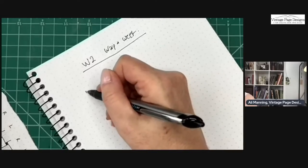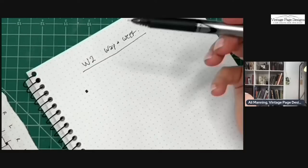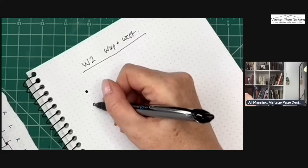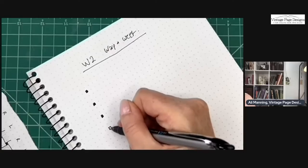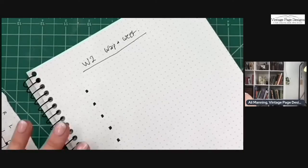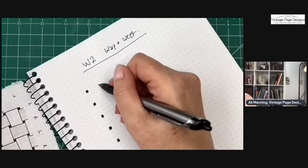So I'm going to start out by doing a little black square on one of my dots. I'm going to count down 1, 2 dots, and then on the 4th one, do another black square like that. And I'm going to do 5 of those. I'm colouring them in as I do them. The important thing is you want an odd number. So if you're working along with me, let's do 5 this way, and then we're going to do 5 across the top.